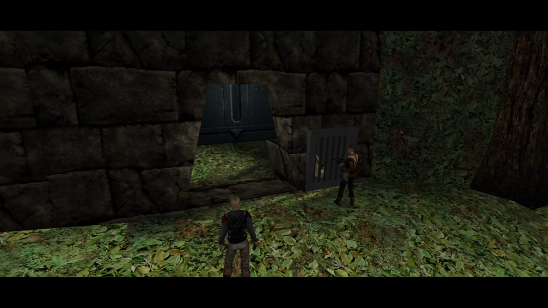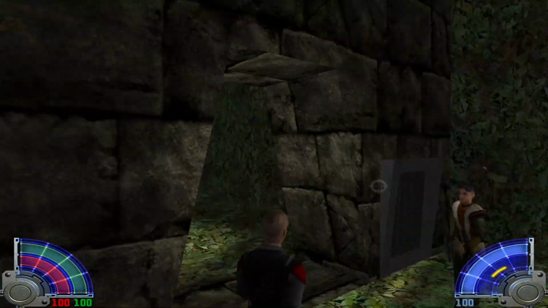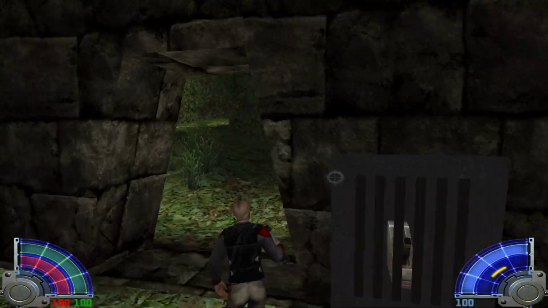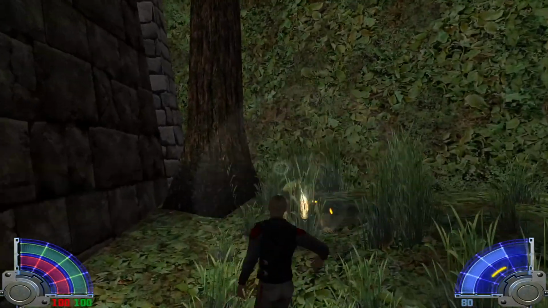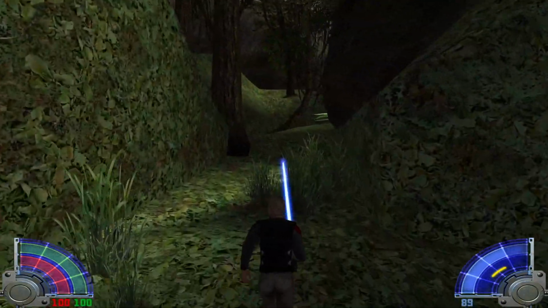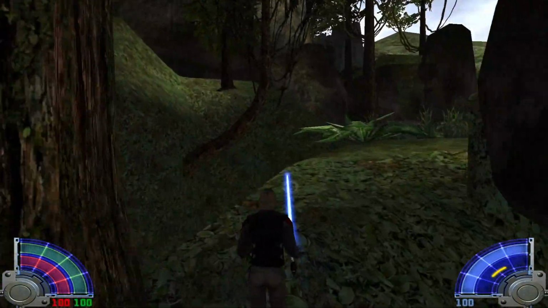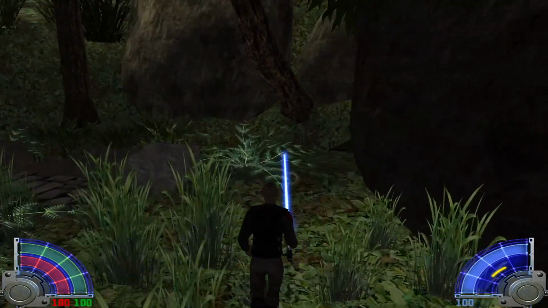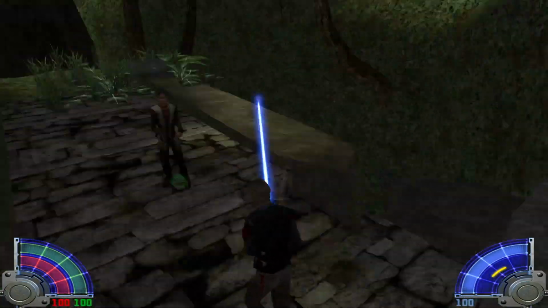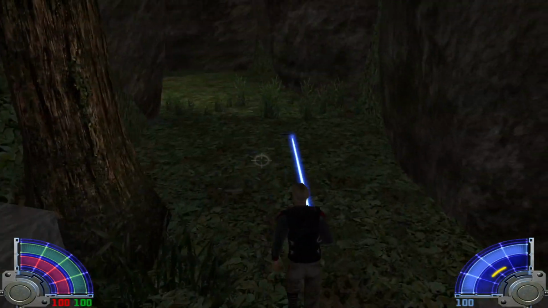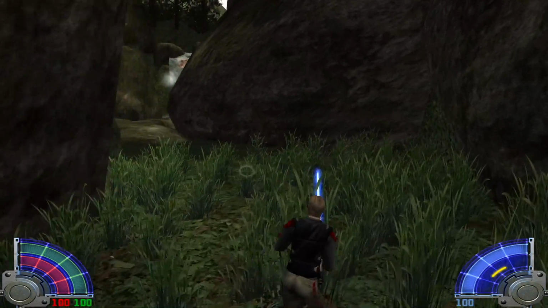With all of that said, the single player is still fun, and it's great to visit a lot of locations from the movies. With the levels being more open, the AI has issues. Enemies don't run for cover and usually stay in the open. Lightsaber equipped enemies will attempt to jump out of the way of your attacks, and sometimes they jump a little too far and end up falling off ledges down to their death.